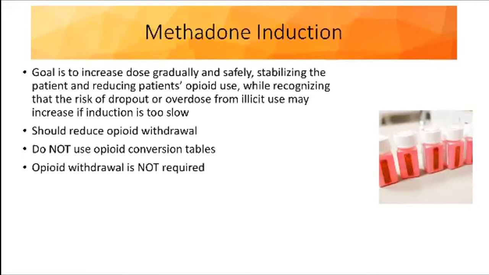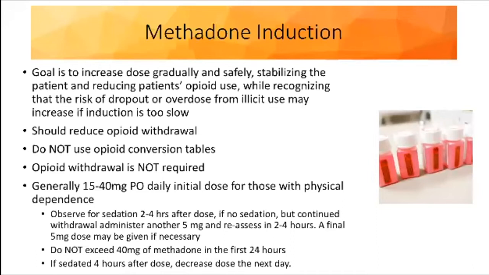And opioid withdrawal is not required for treatment. This is the case often in emergency settings. If a patient has very frank objective signs on a COWS, a lot of providers will treat clinically. And so this is saying, though, you don't necessarily need opioid withdrawal. If the patient has a positive UTOX and is using opioids, they can also receive doses of methadone. You may want to start a bit slower, with a dose of 10 to 20 milligrams, or come as low as 5. So you can start low, go slow there.